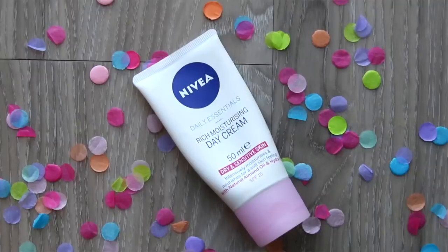Last but by no means least is a moisturiser — the Nivea Daily Essentials Rich Moisturising Cream for dry and sensitive skin. I use so many face creams; I can't live my life without face cream. I have really dry skin and if I don't have moisturiser on my face I feel not right — I can't continue with my day. I've been using the Lush one and I really like the Origins one too, but they're all so expensive. I picked this up in Waitrose for about £3 — I've even seen it on offer for £2. It's thick, it sinks in beautifully, your makeup looks nice on it, and it's so affordable. This almost feels like a life hack.